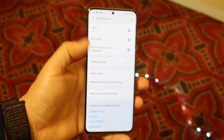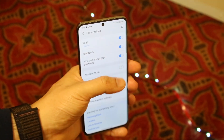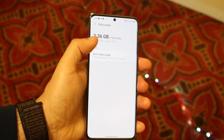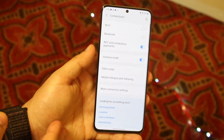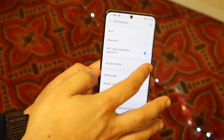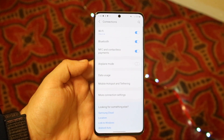Then what you want to do is go ahead and toggle your phone on and off with airplane mode. Just toggle on airplane mode like so. Toggle it on, and as you can see it turns off every single thing. Then all you have to do is turn it back on just like this, and basically see if this ends up fixing the issue.